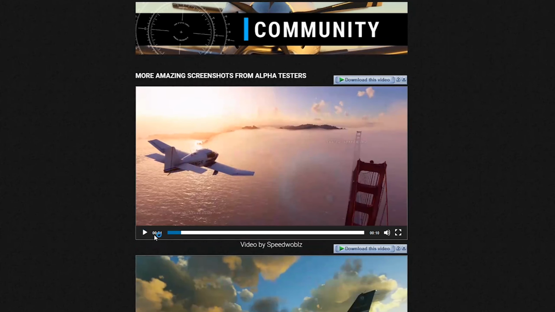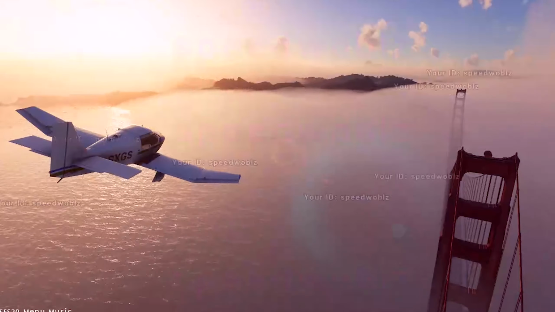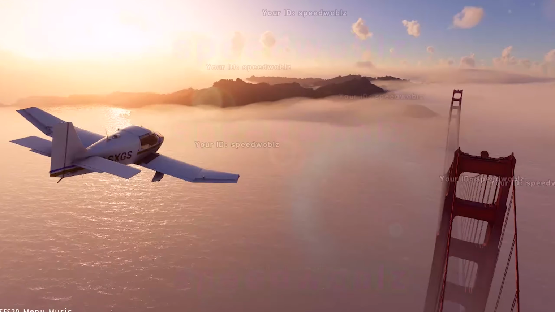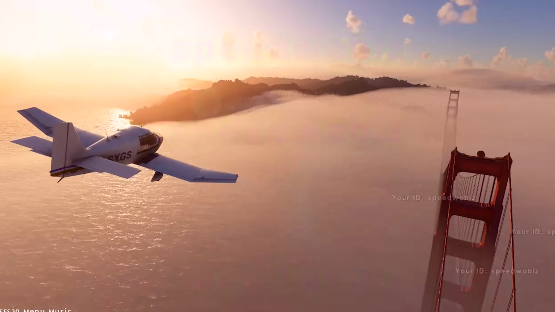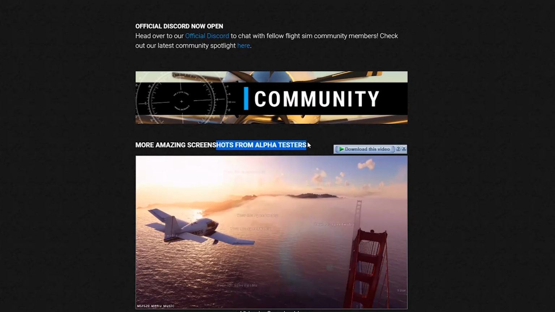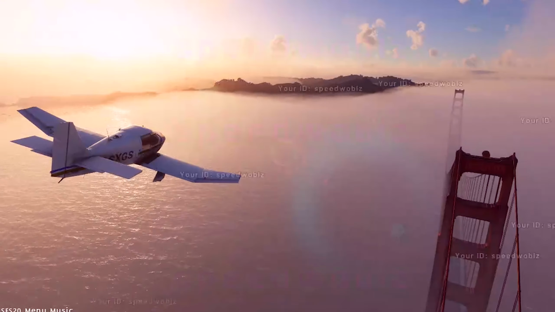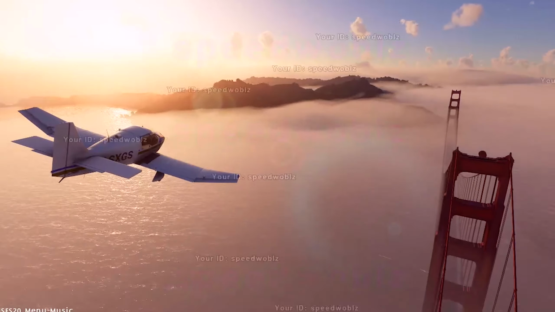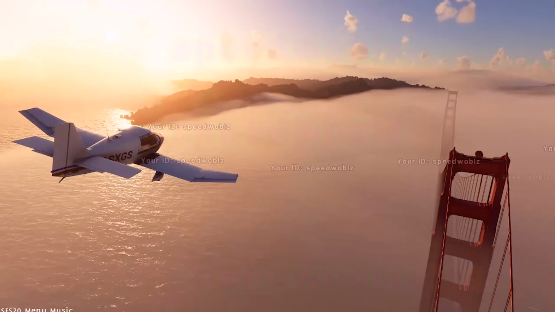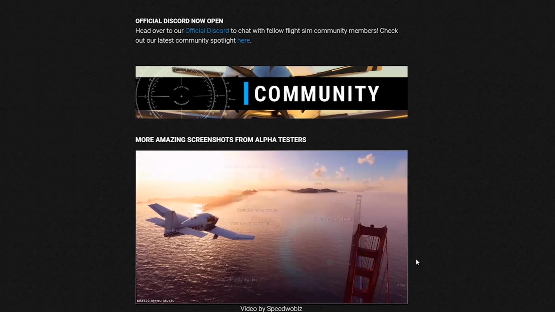And here, as you can see, they posted a video so you could see their graphics again. Looks pretty smooth to me, by the way. And then you could see here they're teasing us more with their screenshots from their alpha testers. You've got here a video showing how it would look as you play. What I really love is how you can see how real it is, the sun and the reflection of the sun in the water. That's actually pretty cool to me.